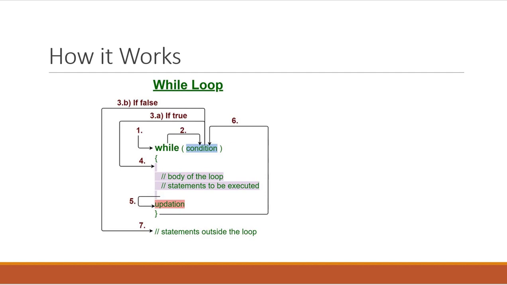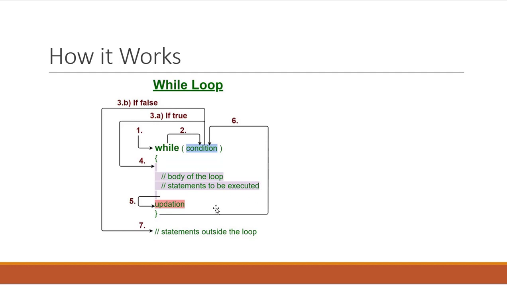Now, how a while loop works. But before we get down to how our while loop works, we need to understand the skeleton of a while loop. So how do we write a while loop? You have while, that is a reserved word, then straight after that a condition in brackets, open braces, close braces, and there you go. This is the general structure of your while loop.